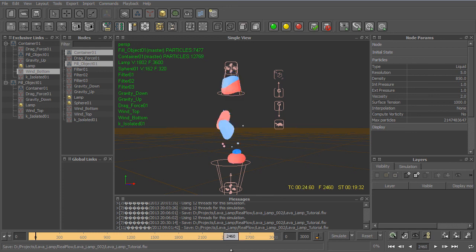And this brings to the conclusion part 1 of this tutorial. Join me in the next part, where we would build a mesh out of these particles, import it into Maya, build a shader for it, illuminate the scene, and render.